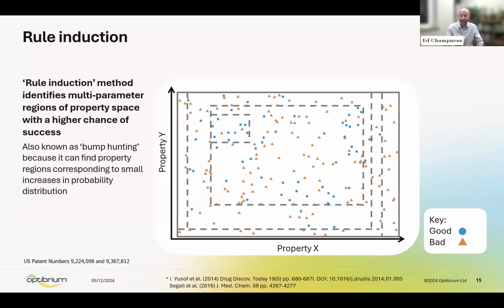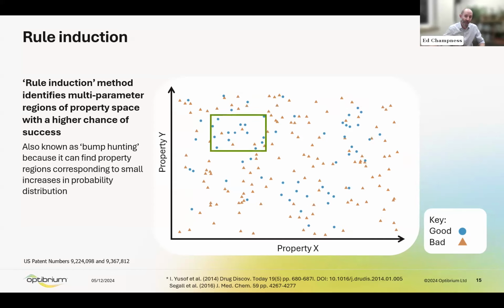Now, once we reach this point, what we want to do is let the algorithm flex itself a little bit, flex the other way, because this is quite a greedy algorithm for getting rid of areas of space. But of course, we may find that having moved ourselves down to the smallest available region, by pushing out in other dimensions, we can now bring in a few compounds that we'd otherwise excluded from the space. So we just let it, as I say, flex its muscles a little bit to see if it can grow out in any dimensions, in this case, in 2 dimensions, that allow us to increase the enrichment by bringing a few more compounds in that were previously discarded.